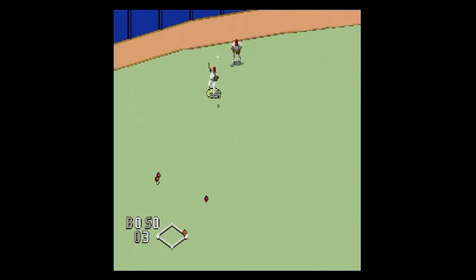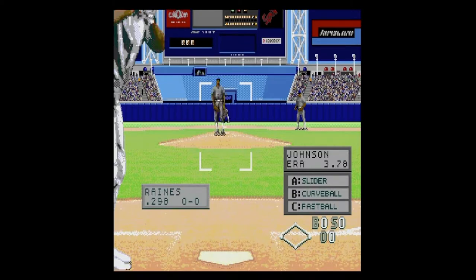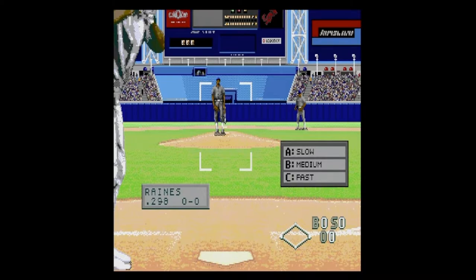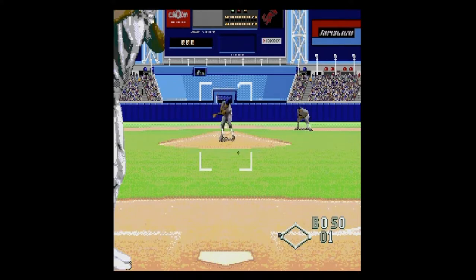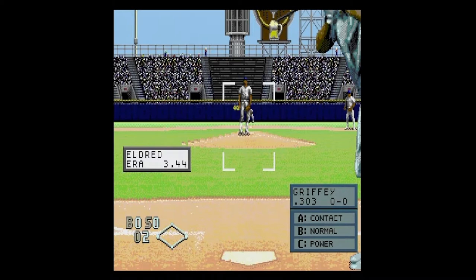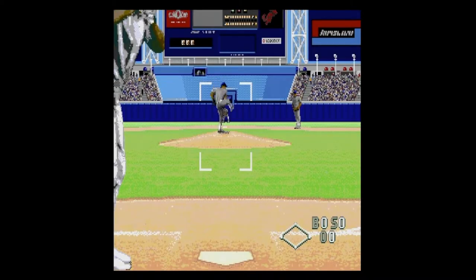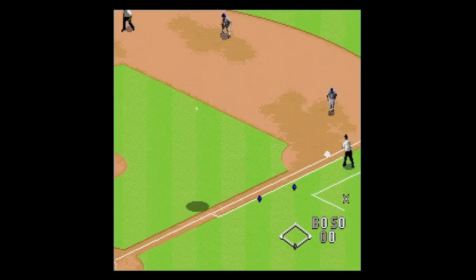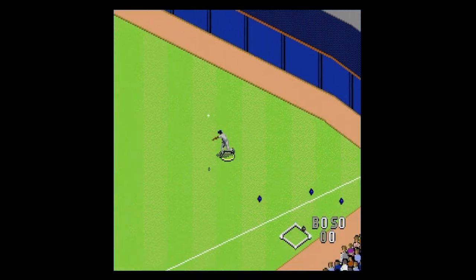Everything controls extremely well on the field and from the pitcher mound. To throw the ball, position the cursor where you want to toss it, then press A, B, or C to select the pitch type, and A, B, or C again to select the pitch speed. While batting, there is zero control over your position inside the batter's box. A, B, and C give you the option to hit normal, bunt, or power swings. Then wait for the ball and see if you can make contact. Although I feel the decision to give less control to the batter is negative, the ball is still easy to see, time, and hit.